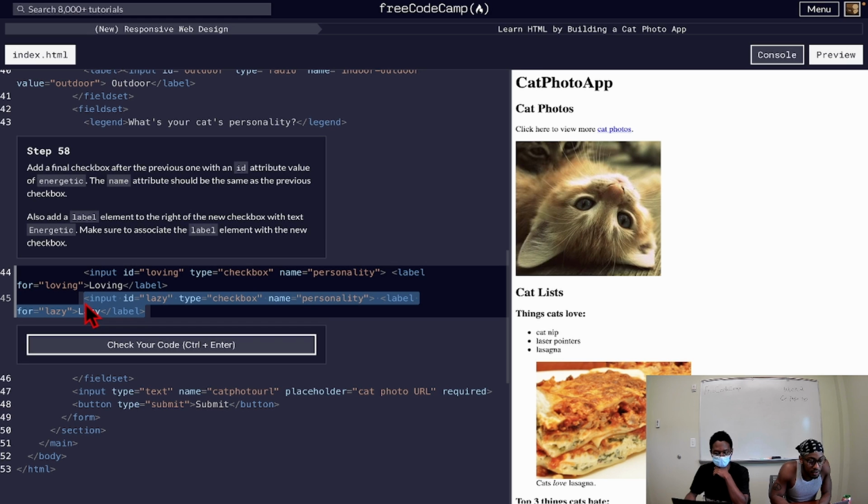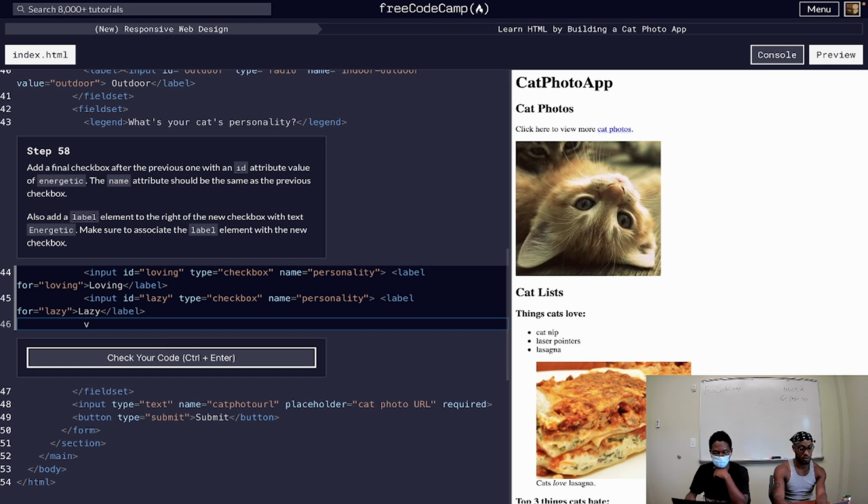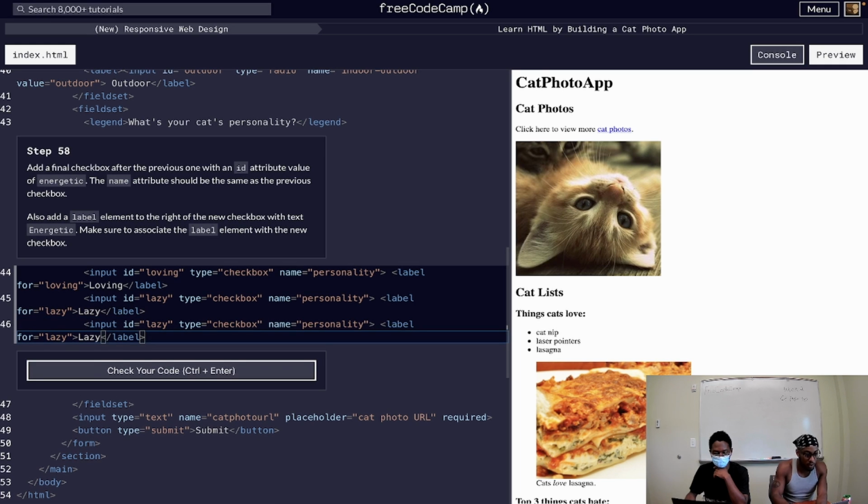This seems like another good case to copy and paste. Another checkbox. But it's just the checkbox. It's not input ID. Oh no, yeah, you're right. Okay. Should be the same process as the last time.